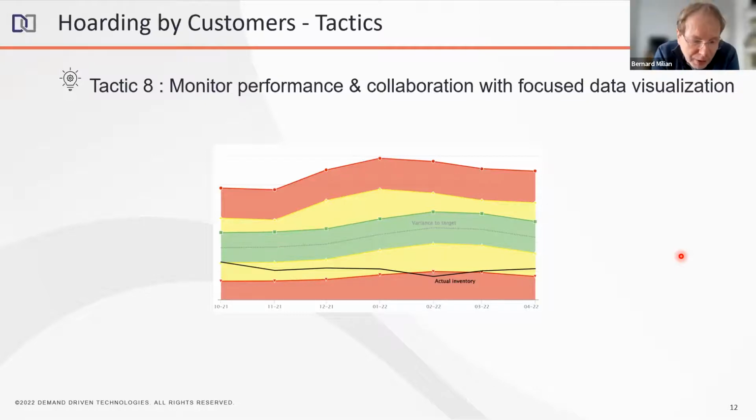The last tactic is a bit across the board, but it's really using the visibility that the demand-driven operating model is providing on inventory buffers, time buffers, capacity buffers, to align everybody within the company, and potentially as well with suppliers and or customers, key customers, to the same visibility and same understanding of what the priorities are, what the current performance is, and how we are progressing. This is an example from one of our clients that is facing that type of situation. We see that current inventory is below target, but improving, and everybody has the same understanding of the situation within the company.